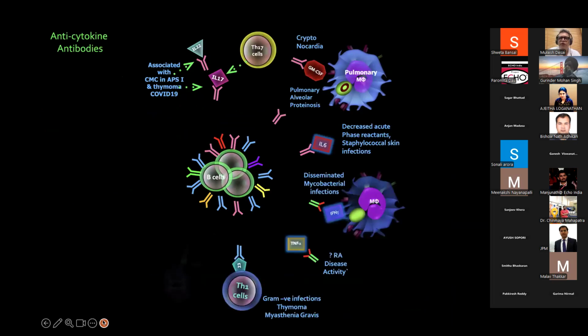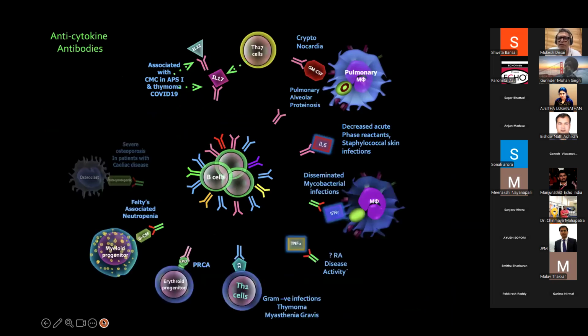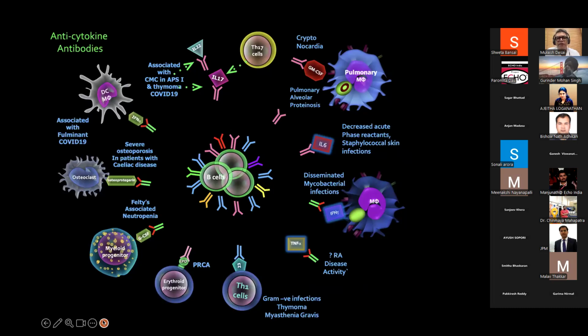So, anti-cytokine autoantibody is a major thing which we should all be aware of, because they can come to you with multiple different kinds of susceptibility to infection. If you have anti-GM-CSF autoantibody, you can get pulmonary alveolar proteinosis. If you have an interferon gamma antibody, you are prone to getting tuberculosis and Mendelian susceptibility to mycobacterial disease. If you have it against neutrophils, you get it in Felty's disease. So there's a host of cytokine-related disorders which are being recognized, and Dr. Stephen Holland is the one who has done a lot of pioneering work in this.